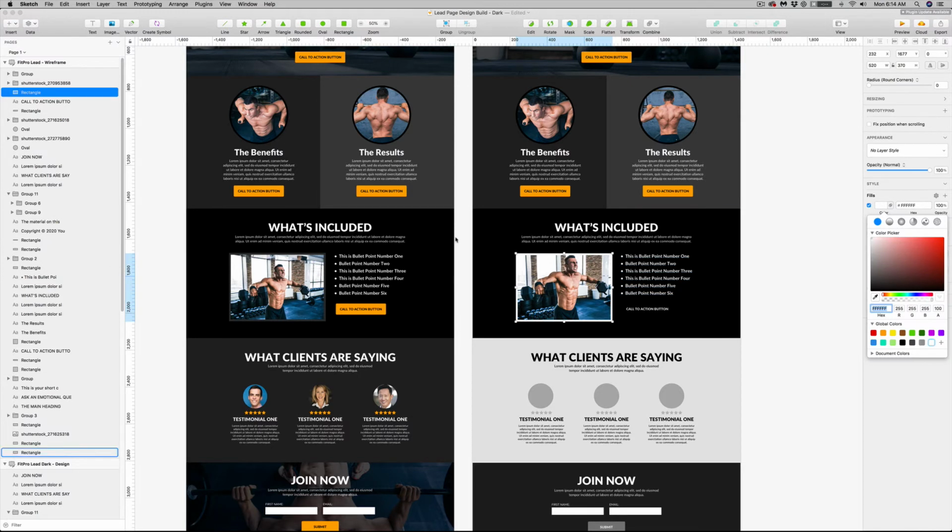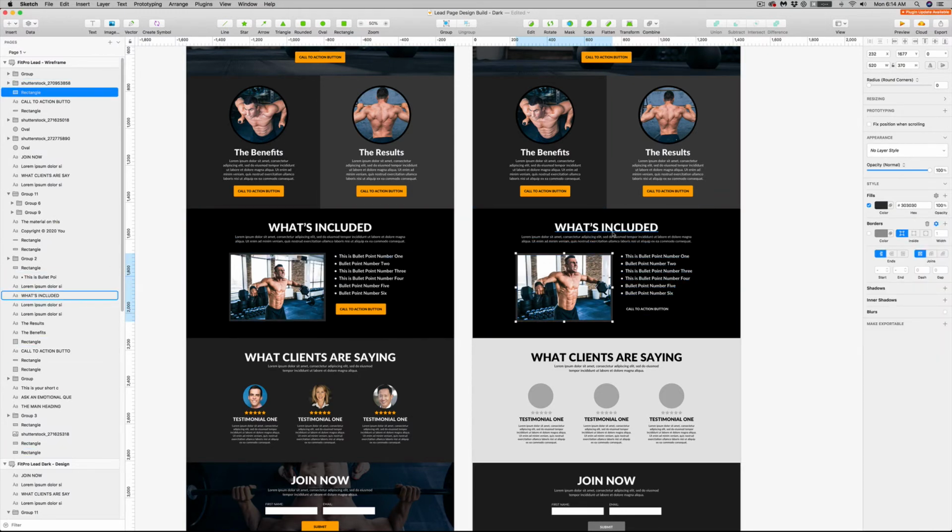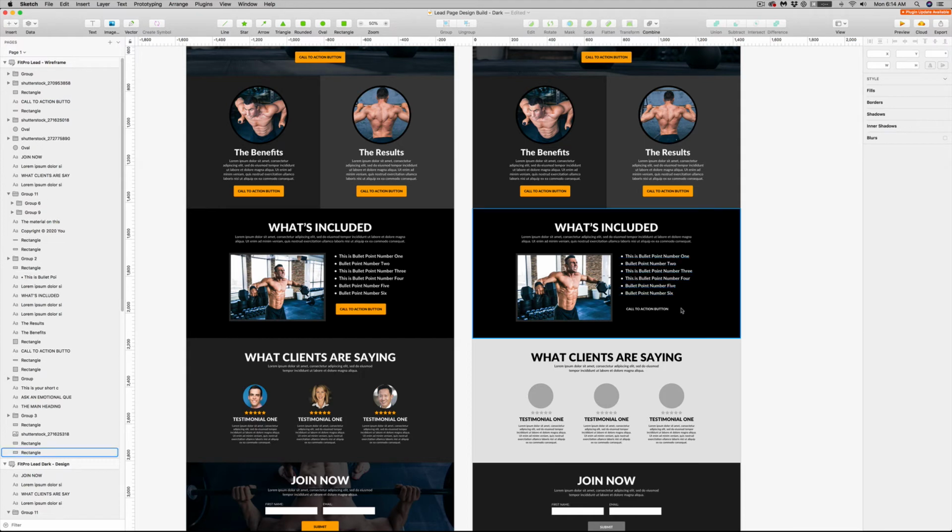Instead of being white, it's a dark gray color. So using that eyedropper tool, we're then gonna select that color. Once again, you would replace all this existing text in here that was just the placeholder text with your real text for the web page, but for this tutorial, we're just going to keep it there as this placeholder text.